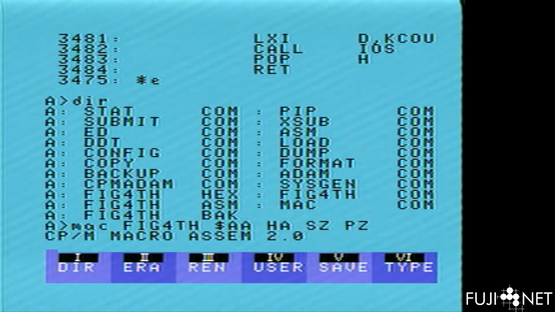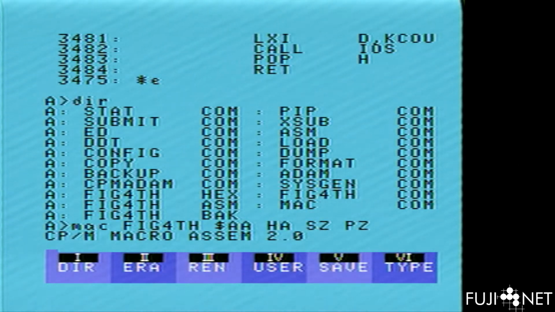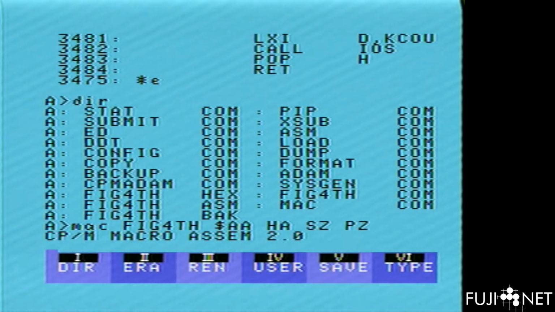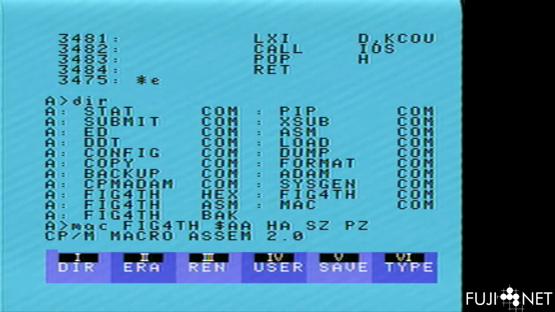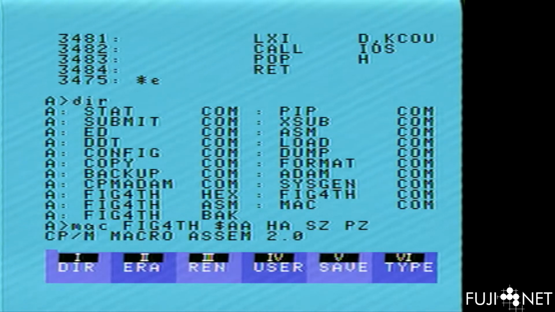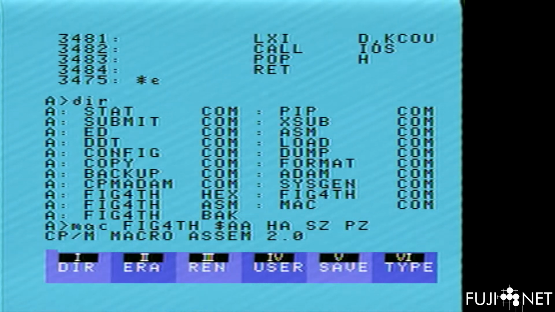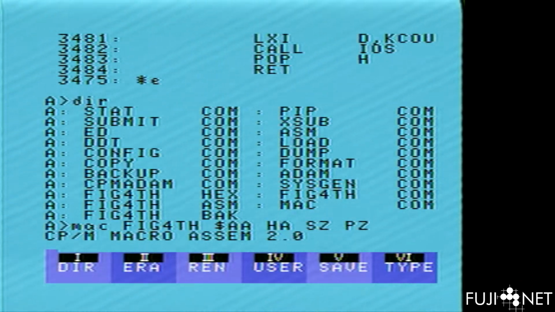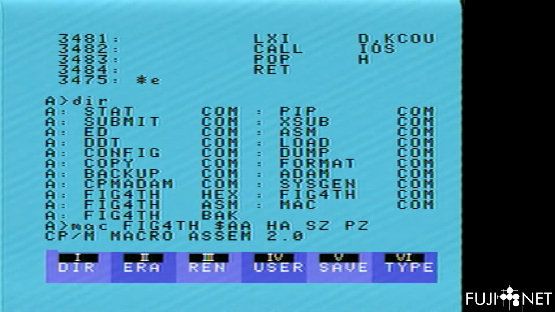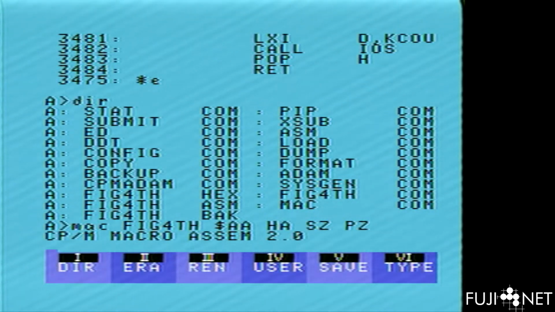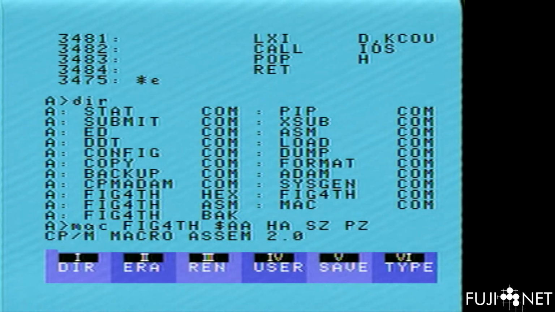Now, I will not deny that full screen editors were a major improvement, a major advancement. But line by line editors weren't bad either. They were extremely efficient once you understood the command structure and planned out what you were going to do beforehand before you did it.